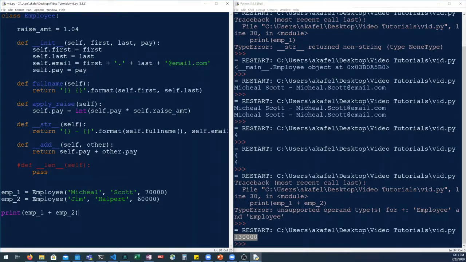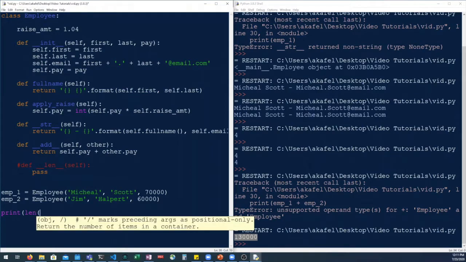Now, let's say I wanted to print the length of one of these employee objects. Actually, let me show you what it does. You all obviously probably know about the len function. It just prints the length of a string, or you can use it on other objects as well, but mostly you see it with strings. So it'll just print the number of characters in the string. You also use it for lists and print the number of elements in the list. But let's just use it on a string, so we can see its functionality.